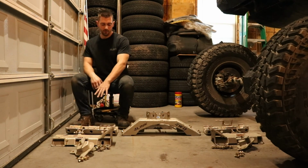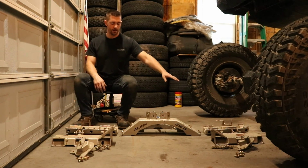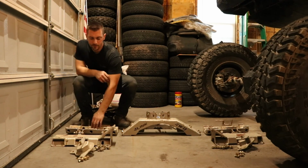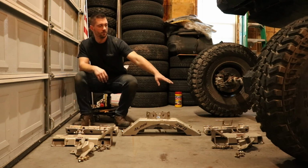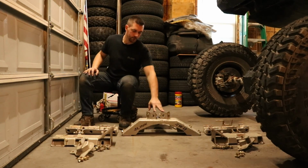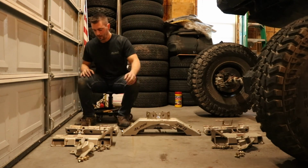So we have the driver and passenger side tube clamp assemblies. So we have the bottom tube clamp assembly and the top. Same thing over there for the passenger side tube. And then we have the center truss assembly here.